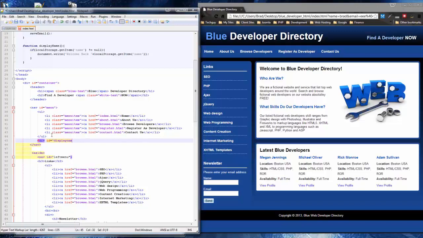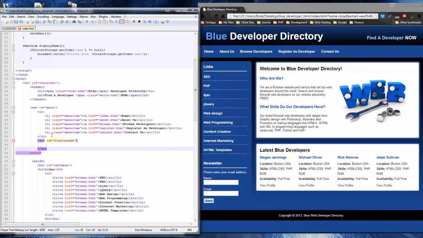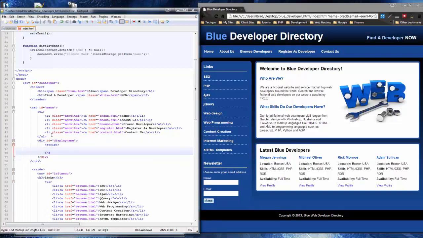I don't like to do camel case in CSS. Close that div, and in here we want to call that function, but we can't just write the function, we have to open a script tag. And then inside there we can say displayName. So that's our function.